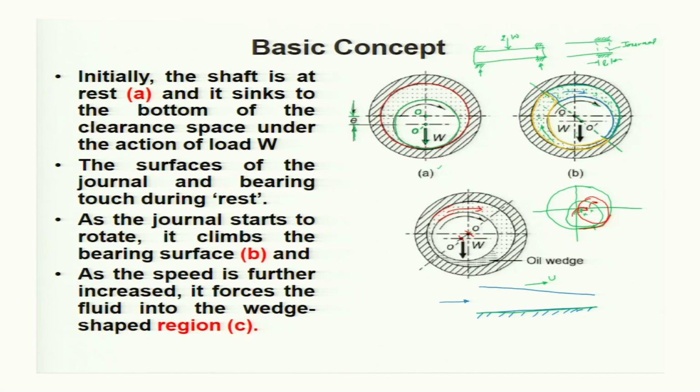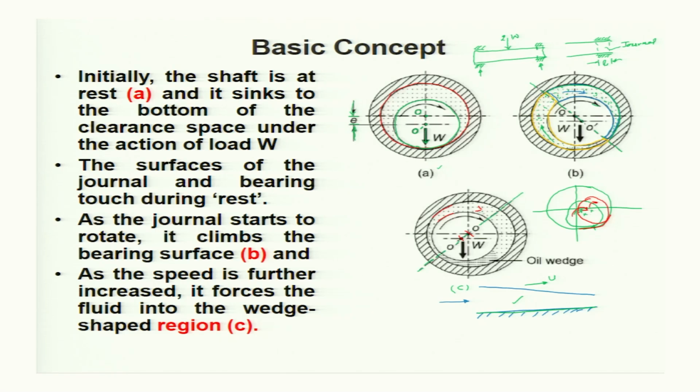So due to this movement, a small pressure will develop here, and this pressure will shift the journal from this 4th quadrant to the 3rd quadrant. Okay. And that is shown in figure number C. In this figure C, the journal center, which was earlier in quadrant 4, is now shifted to quadrant 3, and the speed has also increased. So with this increase of the speed, now the diverging converging area, similar to this one along the line of centers, now the line of center is this one. This is the line of centers.